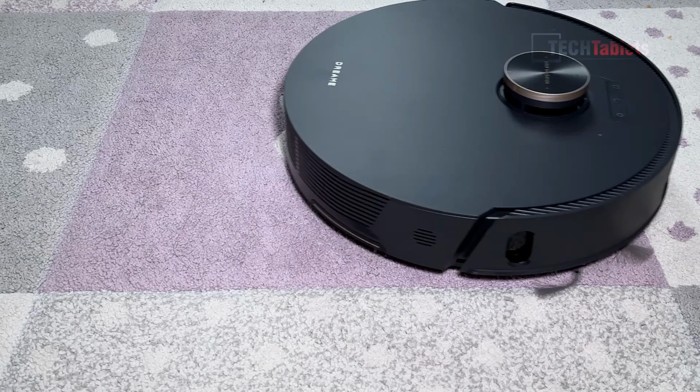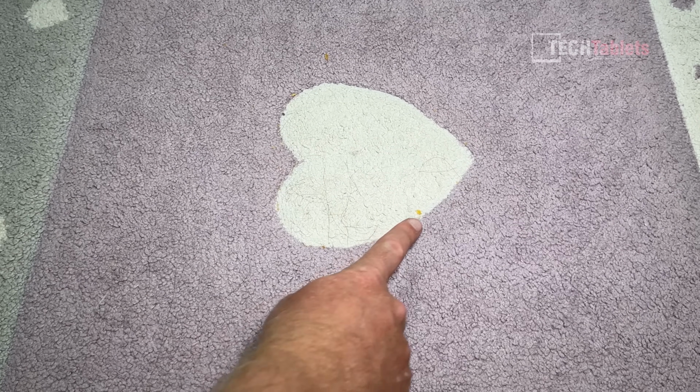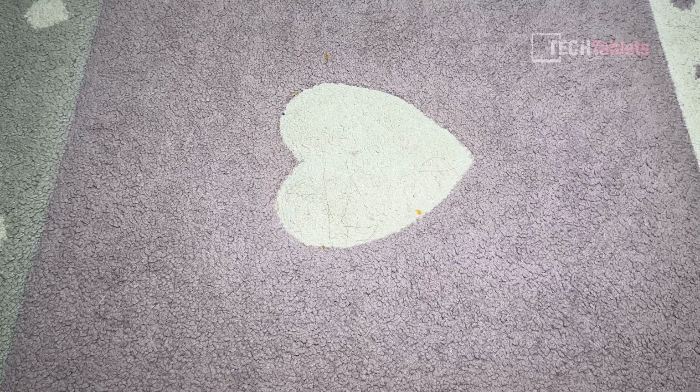But if you have a lot of cat fur or long hair, you can see with my test, sped up, these results now that there was some hair left behind. So the coverage here was about 90%, leaving behind those fine hairs that were pressed into the top of the mat. So it will struggle a little bit with this style of brush.